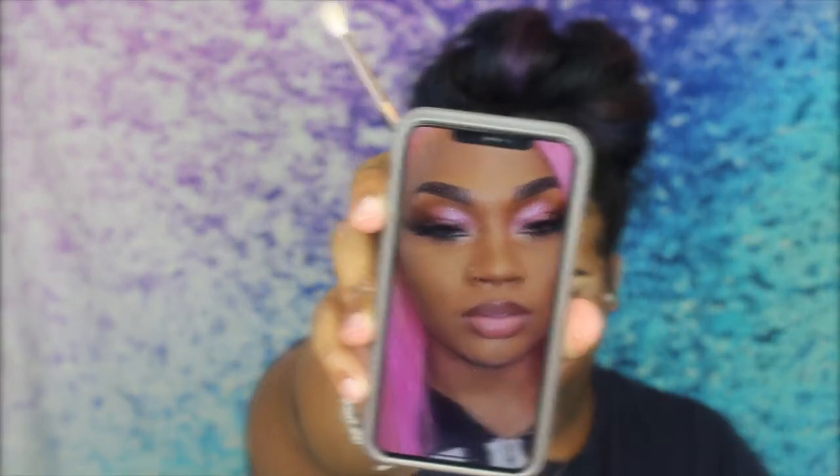I had a skin reaction thing go on, girl, so please excuse my face. It's better than what it was, but I had a bad reaction a few weeks ago, and that's where I've been. I've just been trying to get my skin right, so it's not all the way there, but we're halfway there.